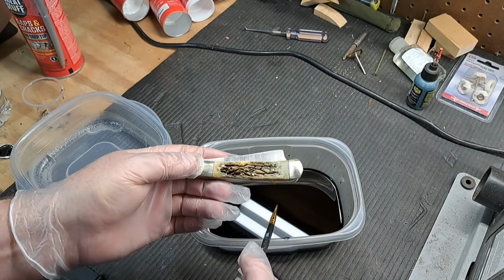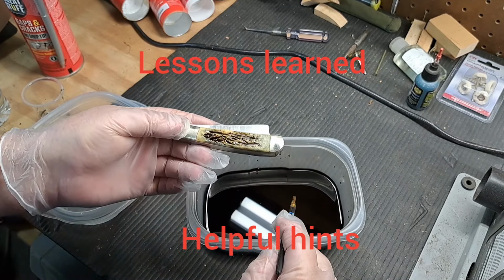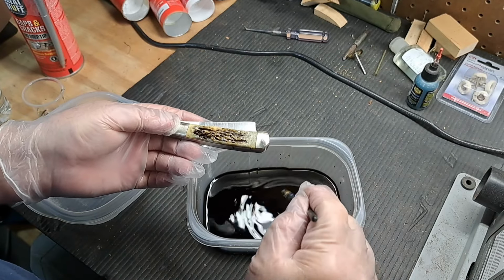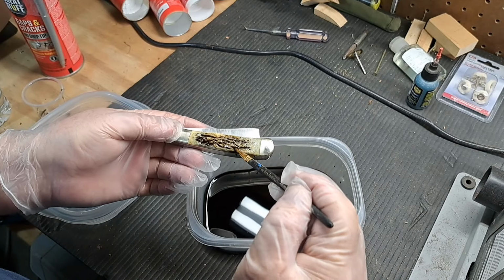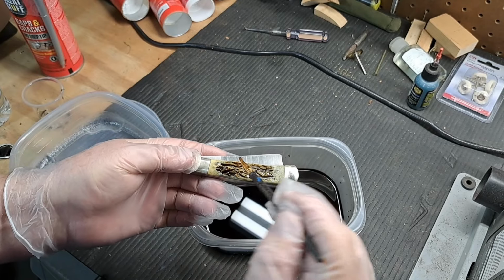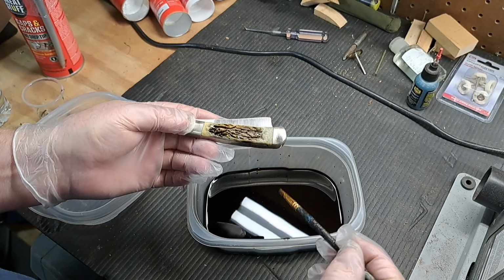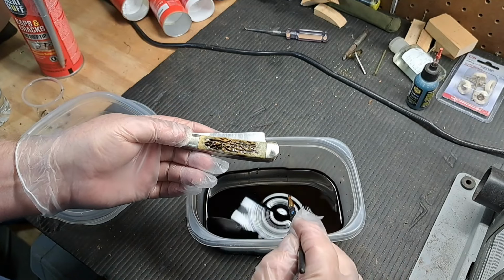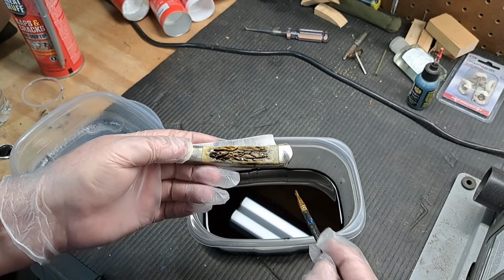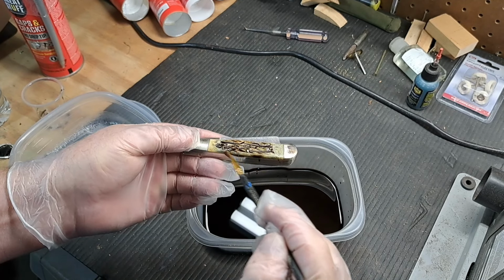So that is one of the things I want to experiment with. I'm not looking at a time limit here. You can see how I've put that in a jig bone like that. And then perhaps after that's soaked in some, I may go ahead and dip the whole thing in. I can see already you're just not going to get the coverage unless you dip it in. So I got to figure out some system just to get a certain amount on an area.